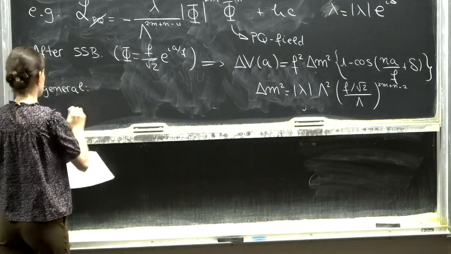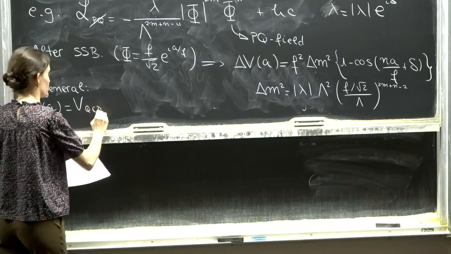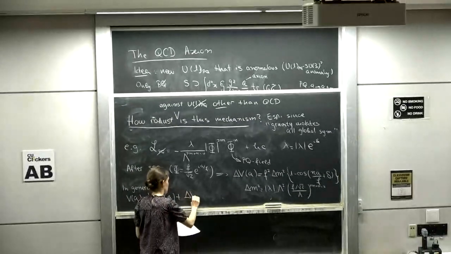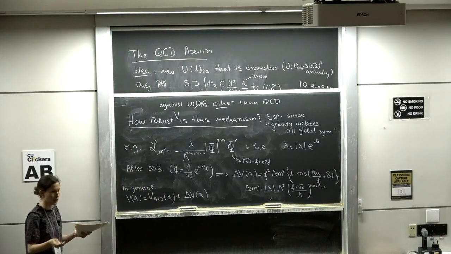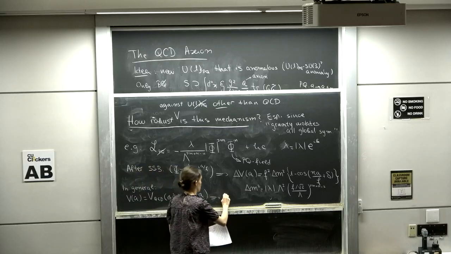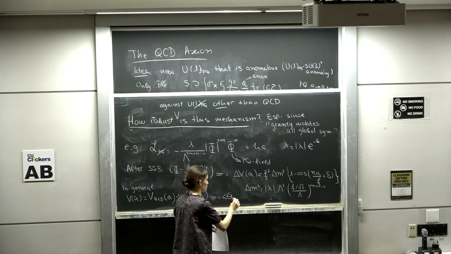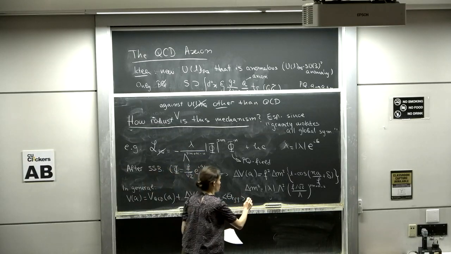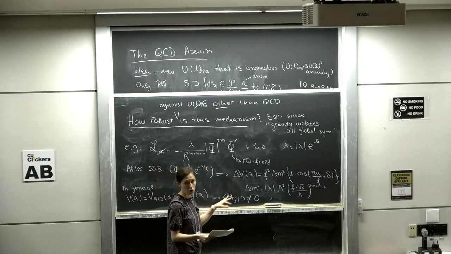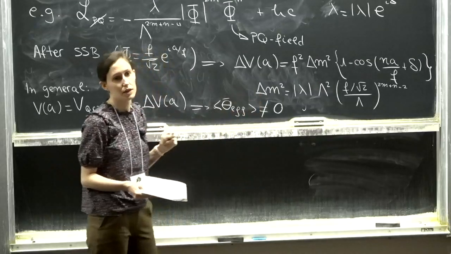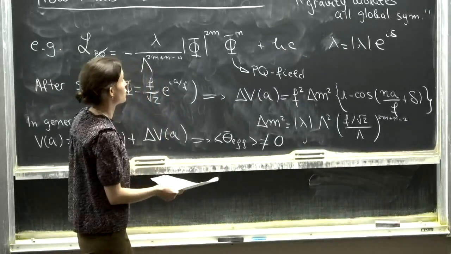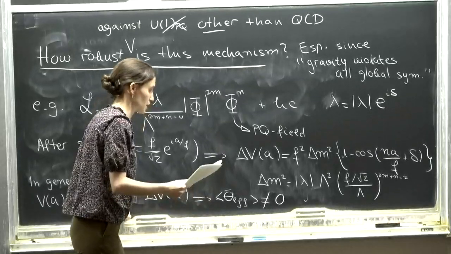the full potential for the axion will contain the contribution from QCD, the contribution from the non-perturbative QCD instantons, as well as an additional contribution from any other physics that breaks the PQ symmetry. And as we're going to see now, what this means is that this additional contribution to the potential will destabilize the minimum of the overall axion potential in a way that this effective theta term is no longer zero in general, okay? So this mechanism will remain successful or not, depending on how not zero this is, okay? It has to be as small as, as much below 10 to the -10. And we're going to see now what it takes for that to be the case in general.